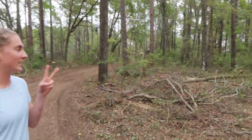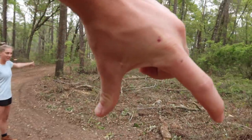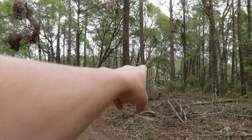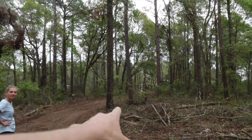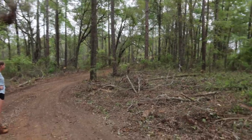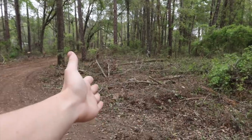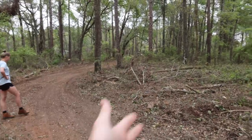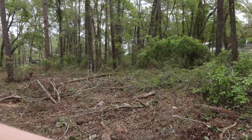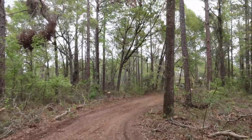You'll have two ways to get down the driveway. You can go this way or you can go to the left. Basically you'll go like that, which that pine tree is probably gonna have to go, but we'll keep the good oak tree. But you'll have a little island like she said there, and then you'll be able to pull off here. So if you meet someone in the driveway, a person can actually get out of the way, or we can stage equipment here if we need it. It'd be good to have that sort of extra little bit right there. So that is the main goal.